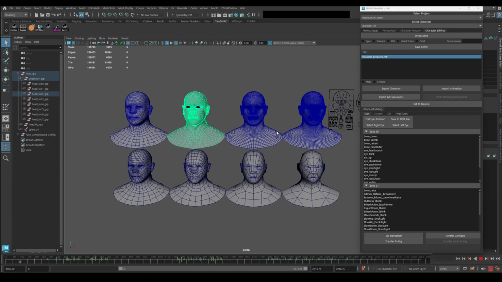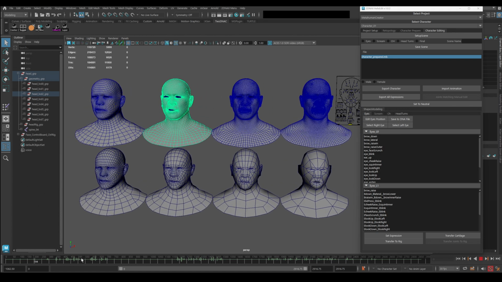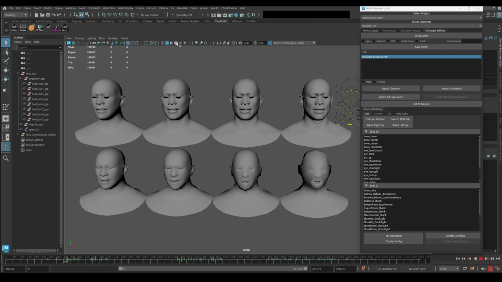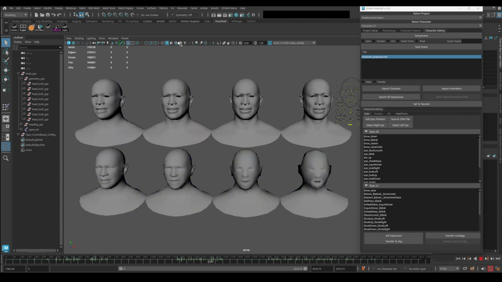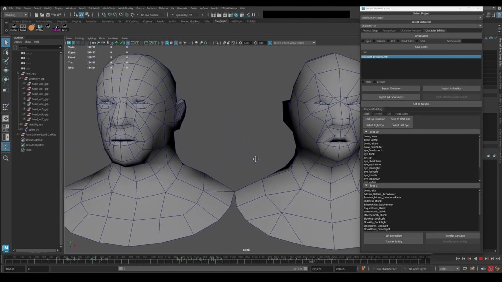So this is something interesting that you can see. All the LODs are using the same animation at exactly the same time, and you can see how this will work as a game character. It's truly beautiful to see something like this working all at once like it should. So you can play around with this, see how it works, look at it from different sides. We can get a little closer to every LOD.